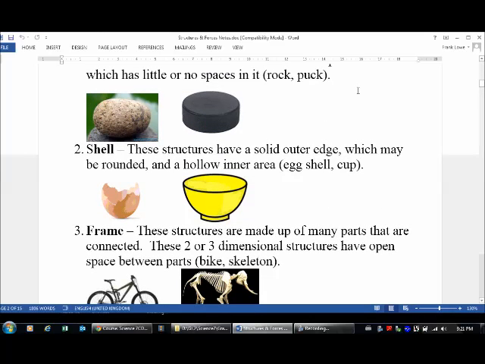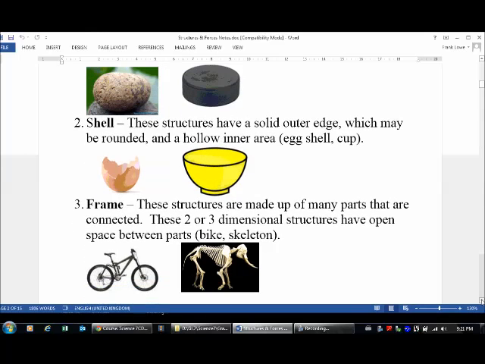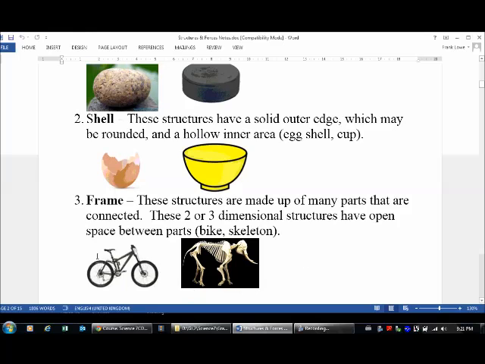If you go back to the structure of a sponge, it's pretty much a solid piece of material, although it's very porous. Some could say that those hollow inner areas in the sponge are rounded and can then be considered a shell. Also, some might think that with that sponge, there is space between the parts. So if there's space between the parts, then maybe that sponge is also a frame.